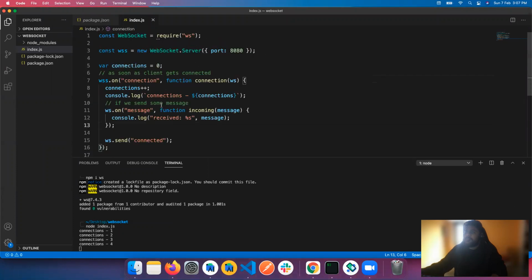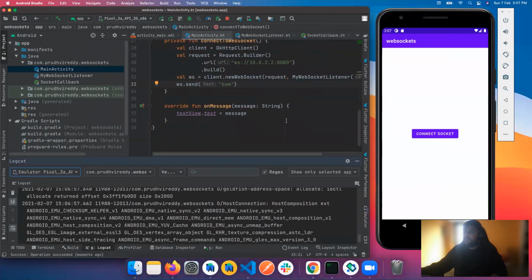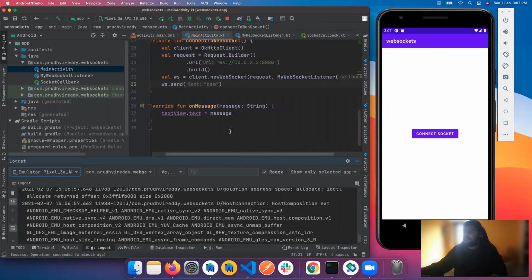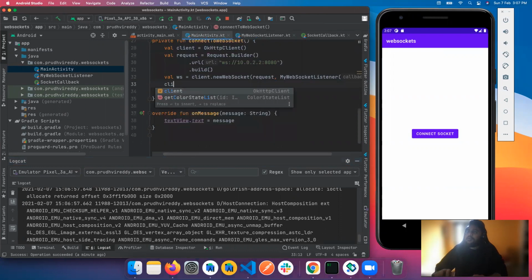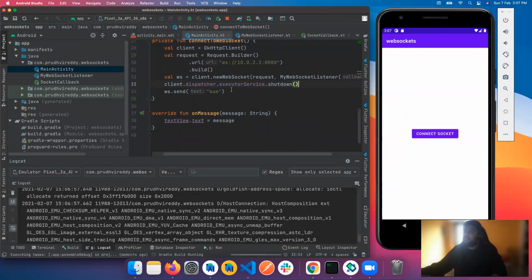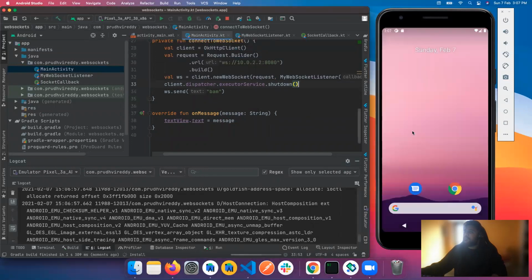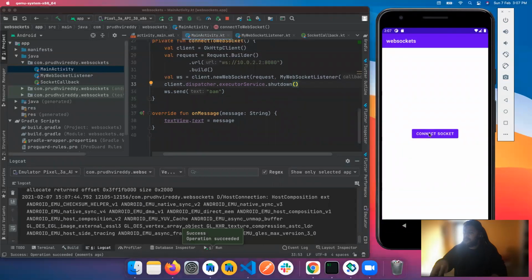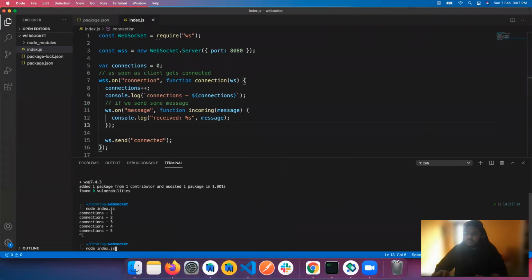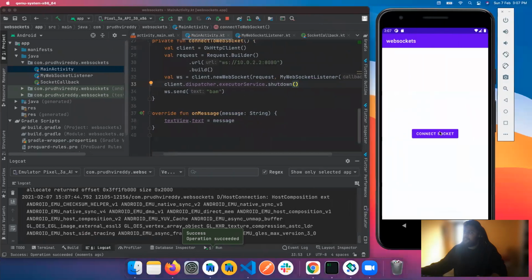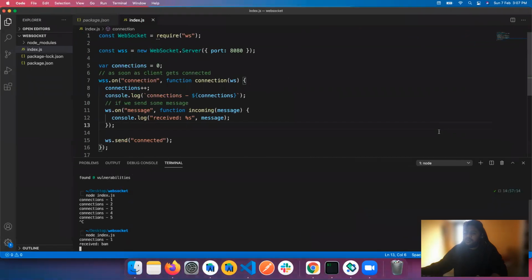Yeah, connecting it properly. Yeah, done.